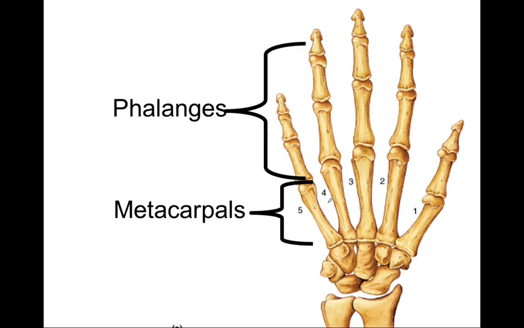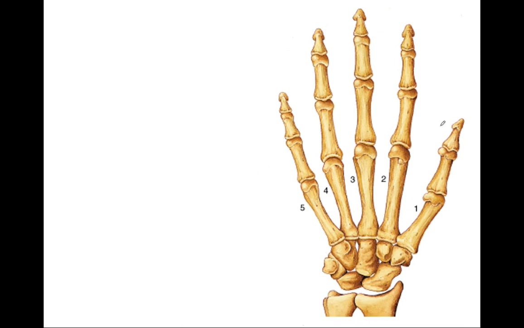We're almost done with the arm. The hand can be split up into several different groups. We have carpals, metacarpals, and phalanges. The carpal bones can be found in our wrist. The metacarpals are found in our hands, and the phalanges are making up our fingers.